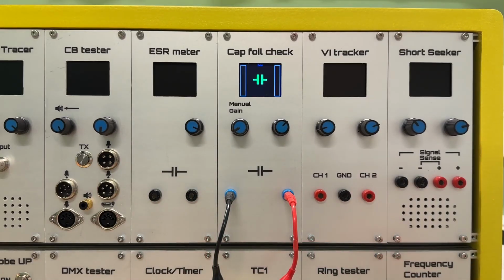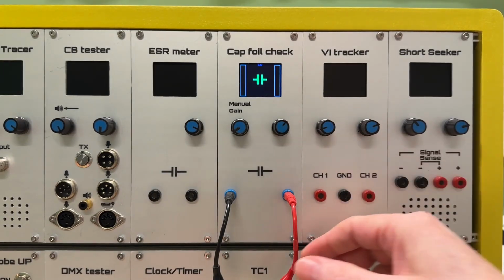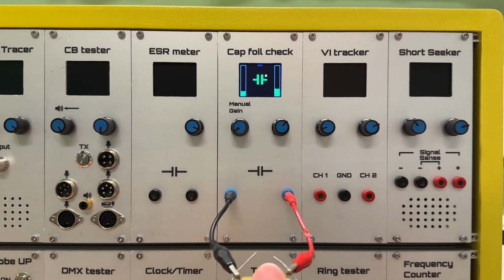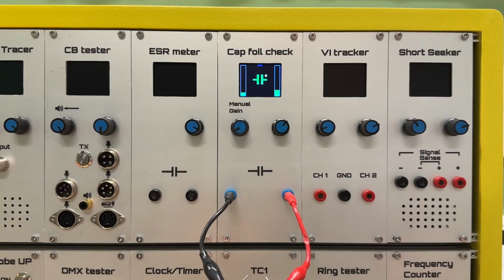Before I start, the principle that I'm using is that there's a lot of noise in the environment. The mains wiring is 50 or 60 hertz. It's all over your house. And it's basically one big antenna. So your body picks it up and conducts it. So we're using that noise to test. So let me just start the tester. Now I'm going to just hold the capacitor. And you can see that one bar is a little bit higher than the other.